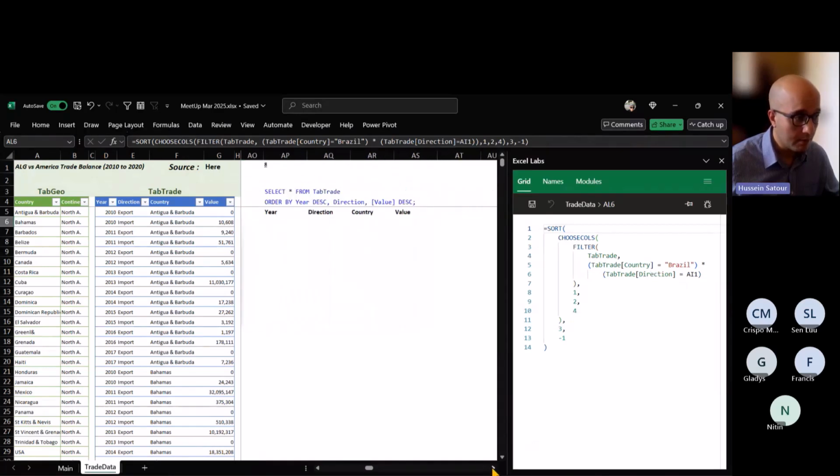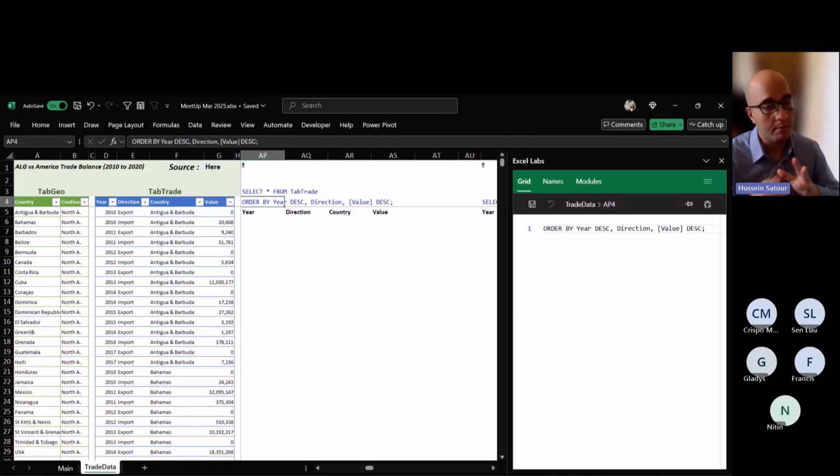Another example of using sort. Now we need to sort everything from tab trade, but here we need to sort with 3 columns. So we need to sort by year in descending order, then by direction in ascending order, because in SQL the default order is ascending.